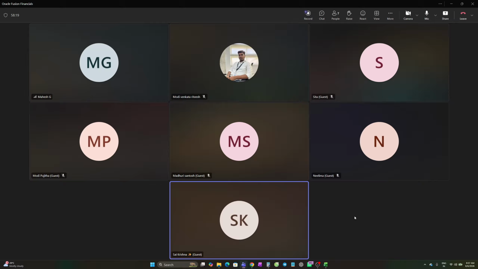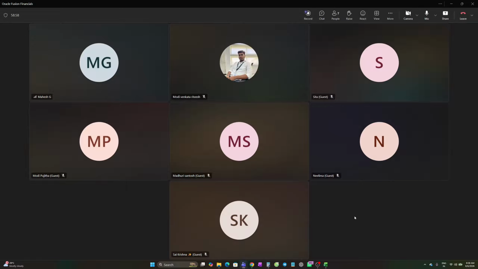In the previous session you mentioned there is a maximum limit of 30 segments. Yes. So how can we decide how many segments we need to create? As per the volume of the data the client has provided, we need to decide. We have two business units we want to create. We have three companies, one is a consulting company, one is a management company. This is the way we need to decide.